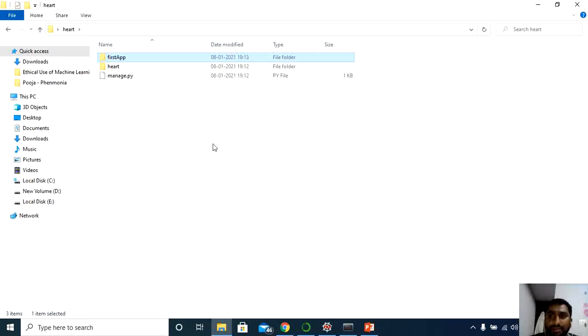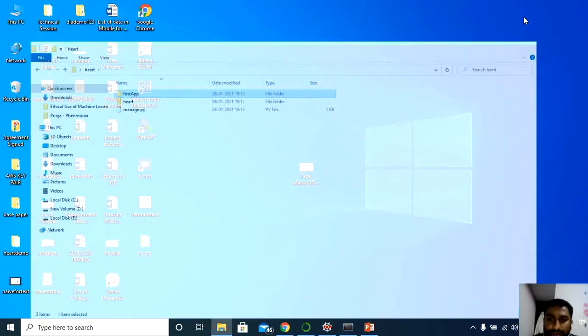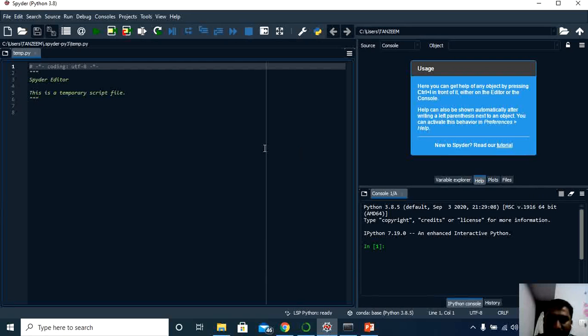Now almost all the files and the environment required to deploy the model are ready. Next, I'll go over to Spyder. I have already opened my Spyder notebook. Here, let's call the complete project files inside Spyder and configure them after that. If you want to go to the exact location, click on the browse button here.